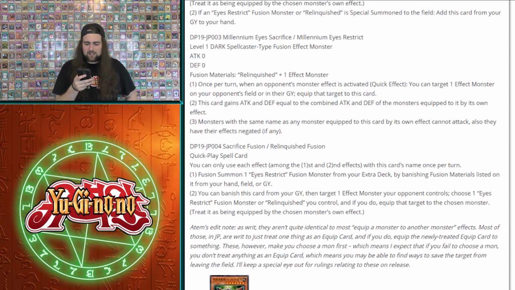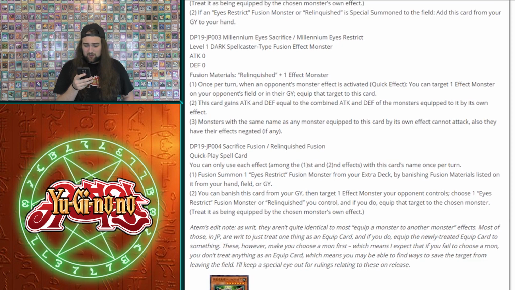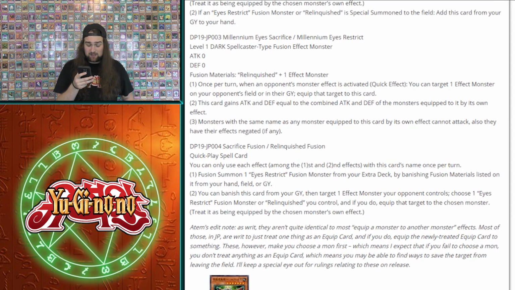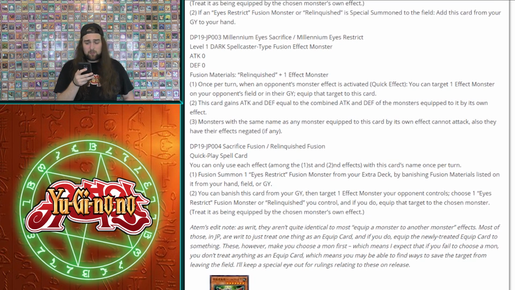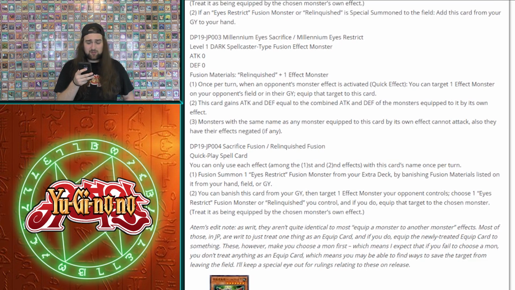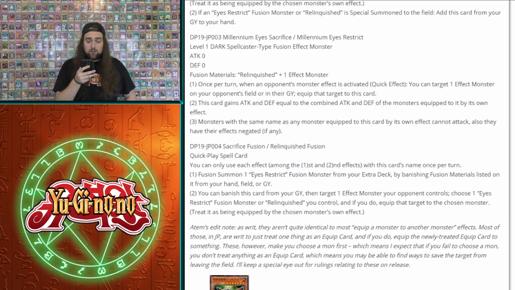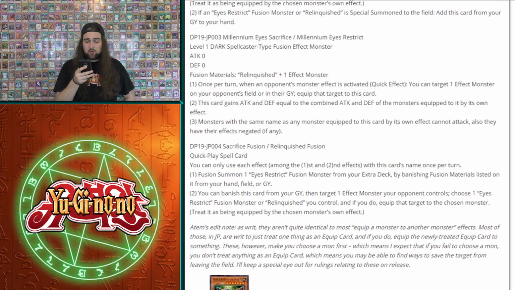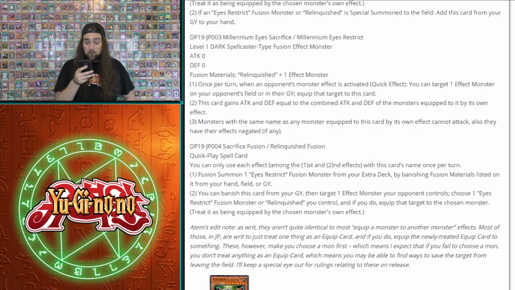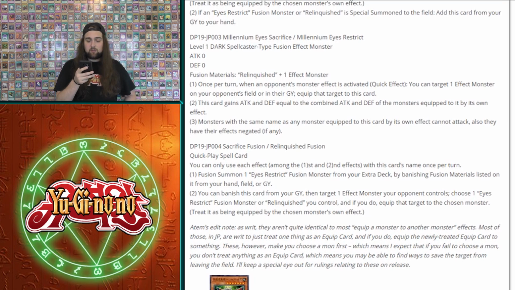Not bad at all. So next up, we have the Relinquished Fusion. Quick play spell card. You can only use each effect among the first and second effects with this card's name once per turn. Fusion summon 1 Eyes Restrict Fusion Monster from your extra deck by banishing fusion materials listed on it from your hand, field, or graveyard. You can banish this card from your graveyard, then target 1 effect monster your opponent controls, choose 1 Eyes Restrict Fusion Monster or Relinquish to control, and if you do, equip that target to the chosen monster. Treat it as being equipped by the chosen monster's own effect.